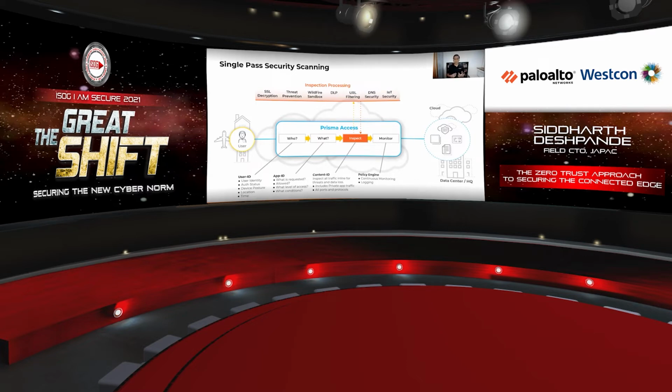It's about looking at user ID, who is the user, what is the authentication status, what is the device posture, some context about the application, what kind of information is being requested, what kind of access, and so on. And then, equally and very importantly, being able to actually inspect the content, which includes private traffic, all ports and protocols. You need to be able to inspect not just HTTP, HTTPS traffic, but also traffic like JSON RPCs, SMB traffic, UDP traffic, and even DNS for that matter. All of these things are very important because as a security team, you want to be able to cover the entire spectrum of protocols and use cases.